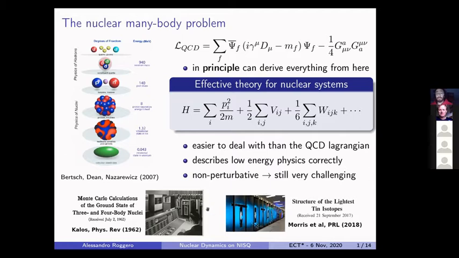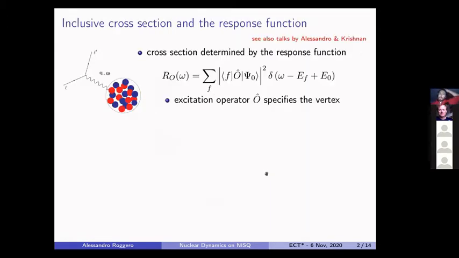Okay, so as I was saying, there has been a great advance in computing static properties of nuclei, even large ones. On the dynamical side, however, things are a bit more complicated. So just to give you an idea of a dynamical observable that is very important for nuclear physics, let me tell you about the response functions.